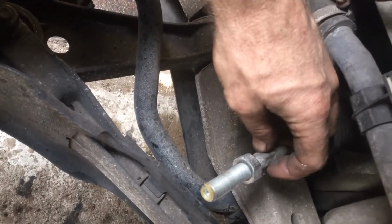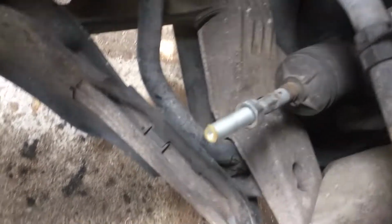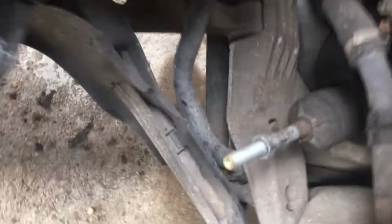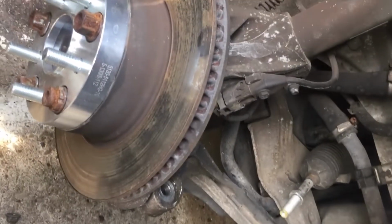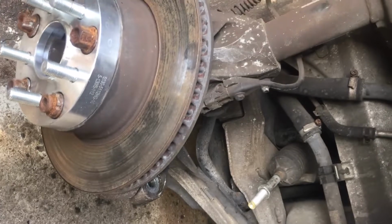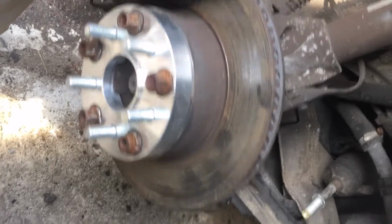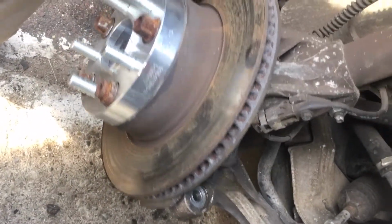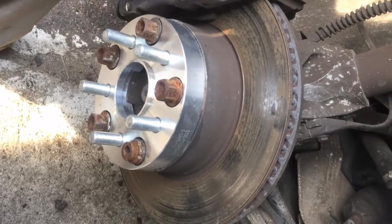After you break this nut, turn this with a special tool. It has two hooks on it. And then that's how you get what's called the toe. So if your steering wheel's straight, but your wheel is like this, and your other wheel's straight, then you can adjust it a little bit, little bit, till it's flat again. That's called the toe. So this will be toed in, and this would be toed out, and straight would be in spec toe.